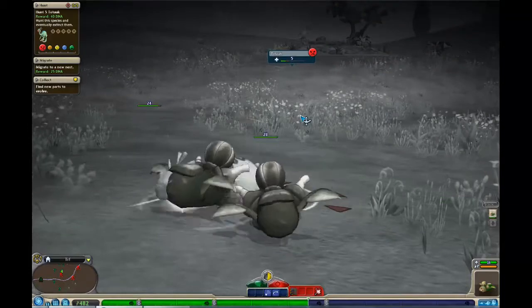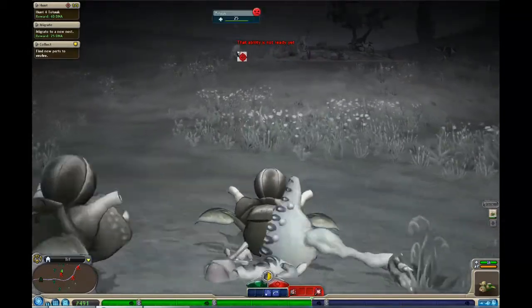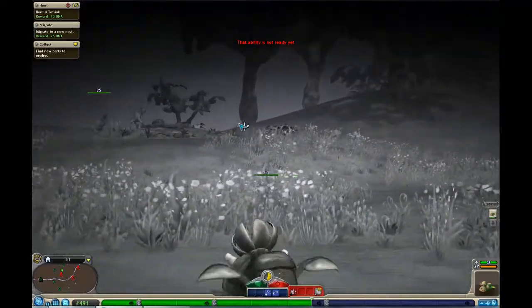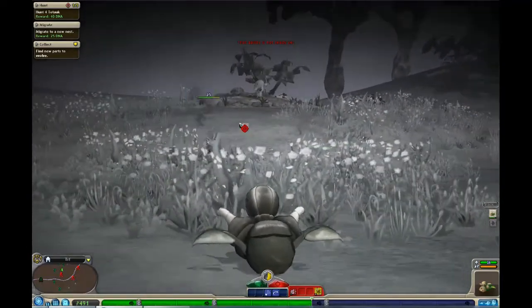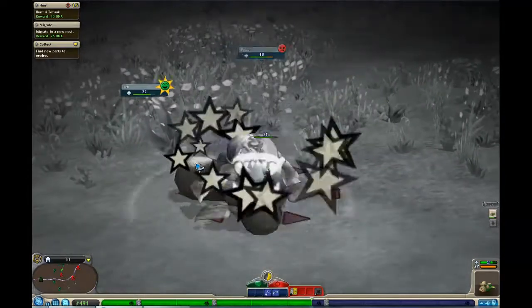I wish I could play as a plant. Wish I could play as a protist. Wish I could play as a slime mold. Wish I could play as anything. It's about the evolution of life. Should be able to do whatever I want. But no. But no.